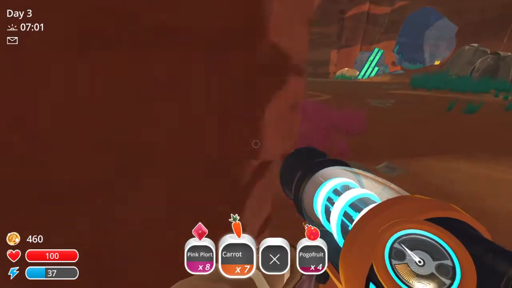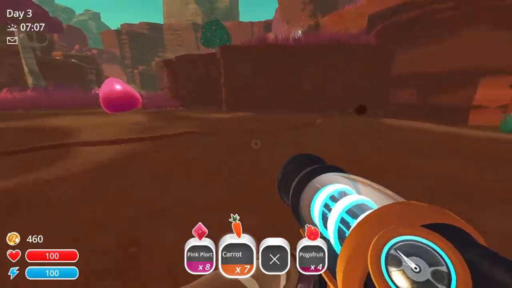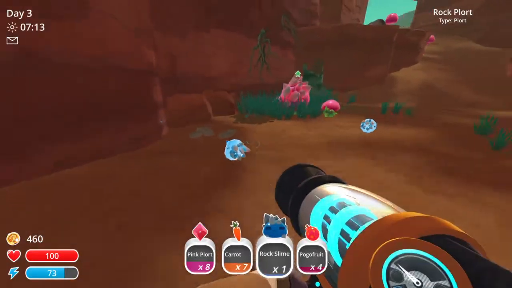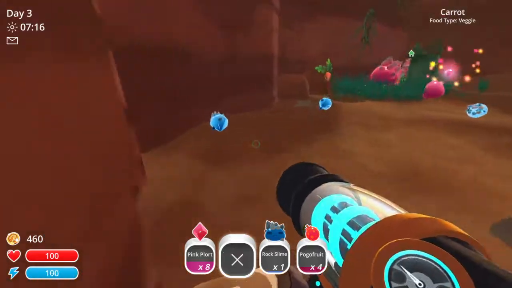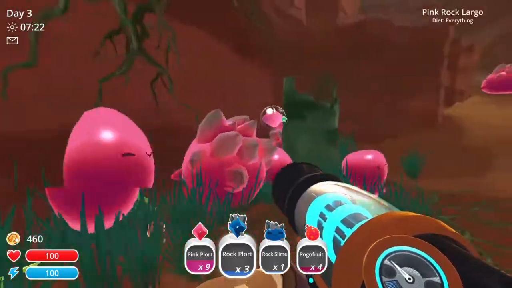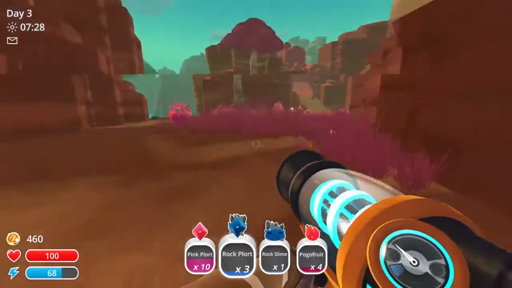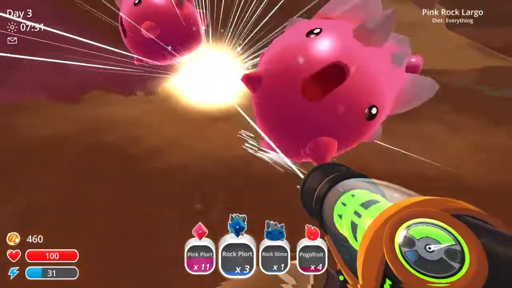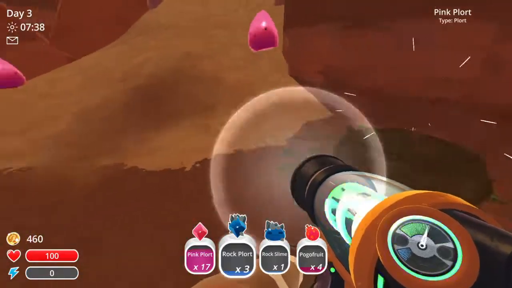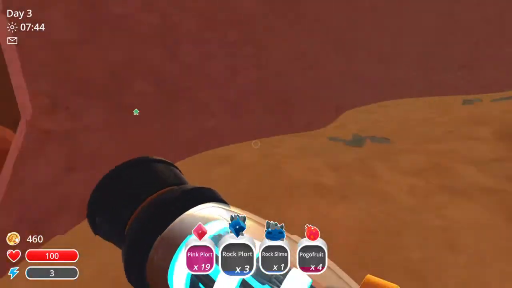Oh, golden slime, golden slime, golden slime! Oh, he just disappeared. How do you get him? Yeah, here's the rock. Oh, there we go. Here we got rock plorts. Yes, plorts. Need more rock people, only got one. I had like three. And also I lost a tabby. Oh yes, plorts, 17 plorts. 18. And I've got lots of plorts.